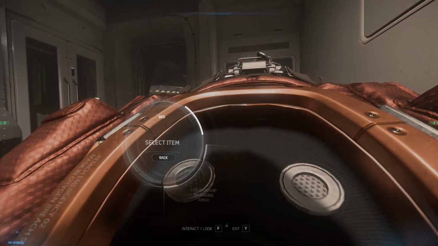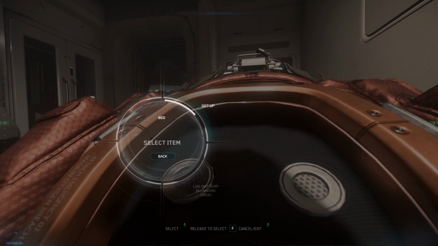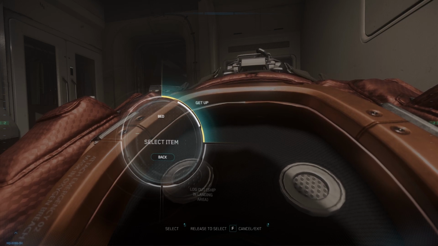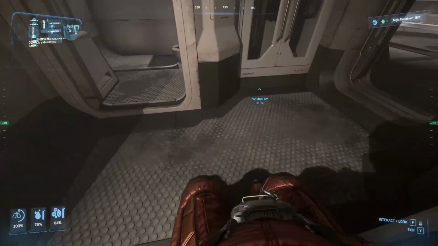Hold F again, and you'd use log out ship just underneath where it says get up. Okay, and that will log you out back to the main menu. So when you log back in on your next session, you'll be back here in space in your bed. You just get up and carry on with your salvaging.